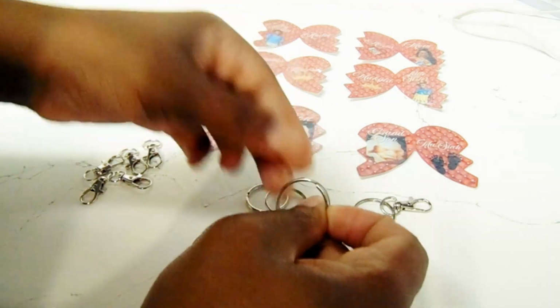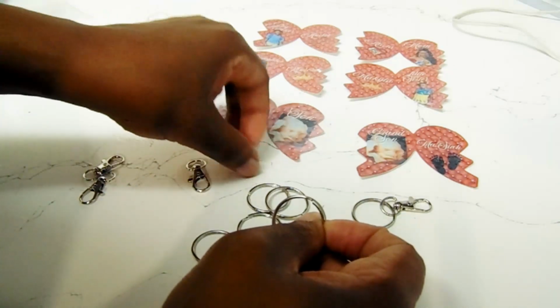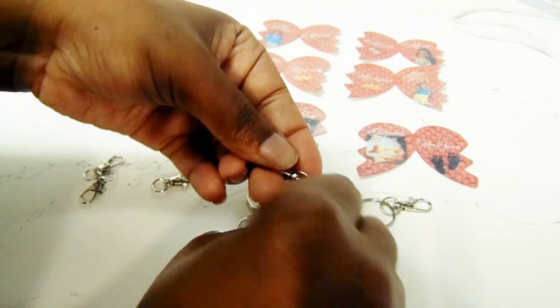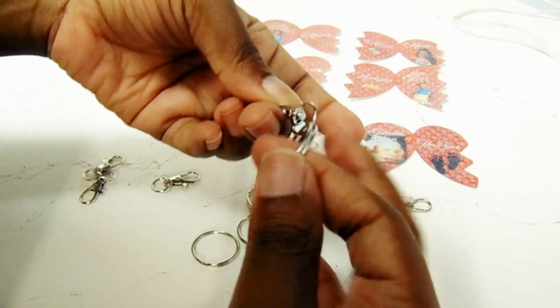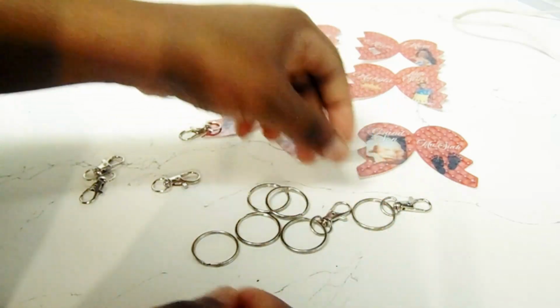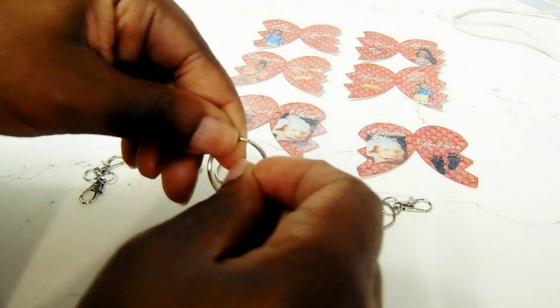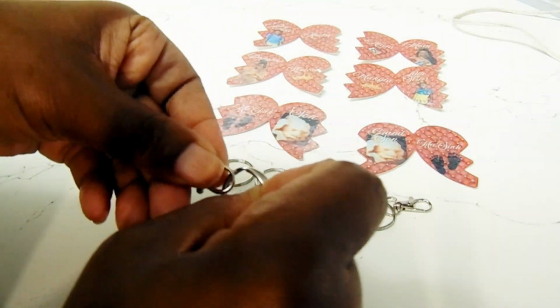I'll go ahead and do another one on camera, then we'll glue together our keychains, and then we'll go to our heart templates, make the holes, and attach the clips onto them. Okay, but yeah, let me go ahead and do that and then come back and show you guys how we're going to assemble the actual heart.